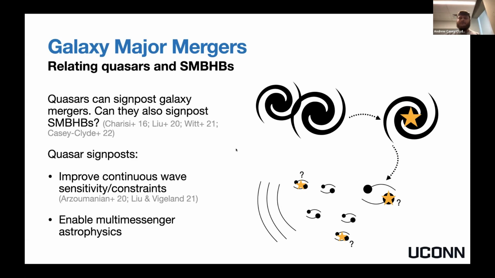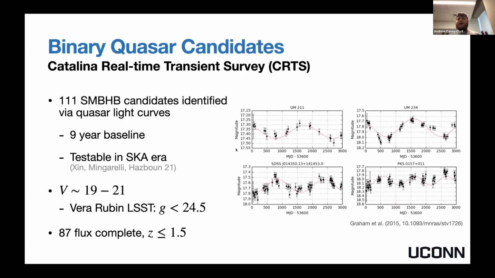So, what do we look for when we want to look for possible supermassive black hole binary candidates in electromagnetic searches? And when we're looking at quasars, one of the things we look for currently are what are called quasi-periodic light curves. The basic idea here, and I'm showing a few light curves on the right from the Catalina Real-Time Transient Survey, is that we monitor quasars and how much light they're emitting over a long period of time. And we look for these kind of sinusoidal variations in those light curves that you can see in all four of these panels here. And what we think is that those quasi-periodic oscillations might be the signature of a supermassive black hole binary.